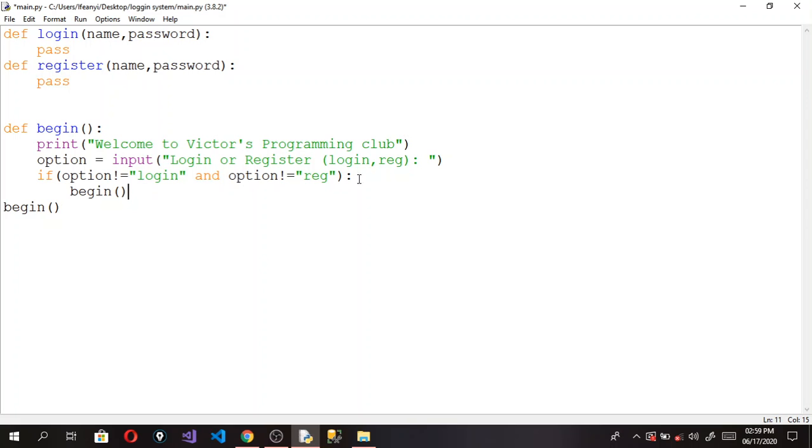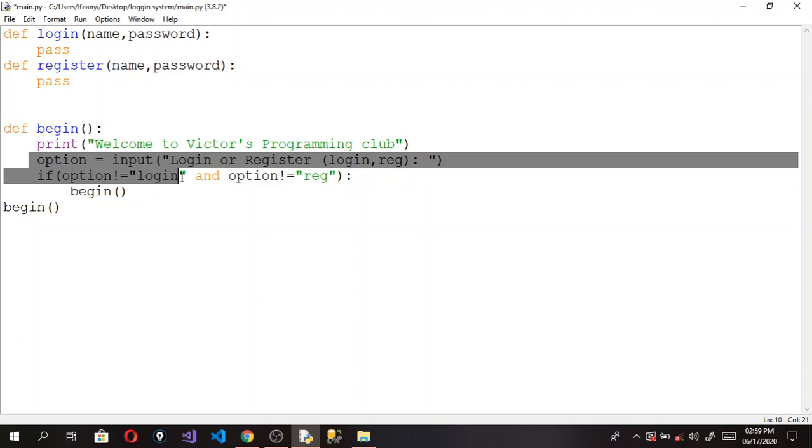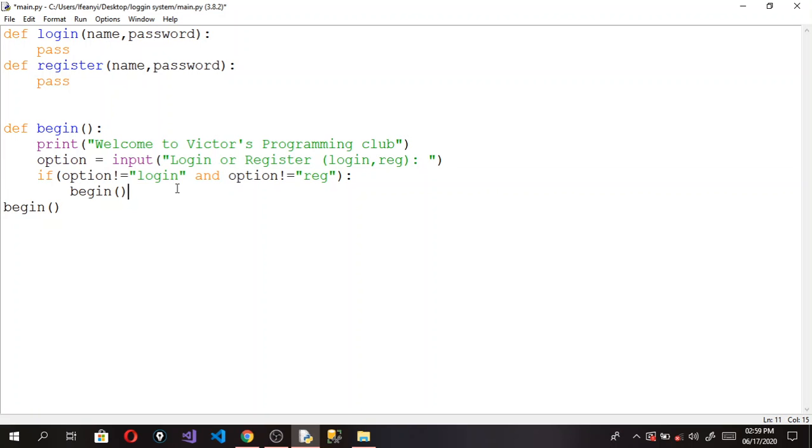Once this program starts, it's going to call this function begin, and the user has to give an option. Either he wants to log in or register, and he has to specifically choose those.